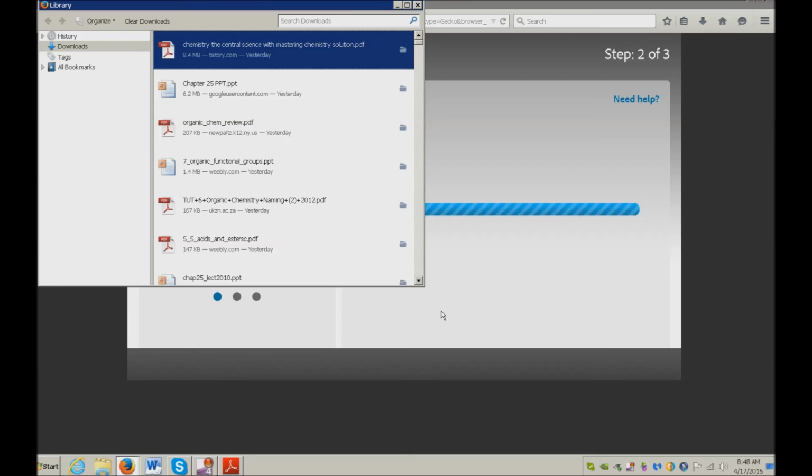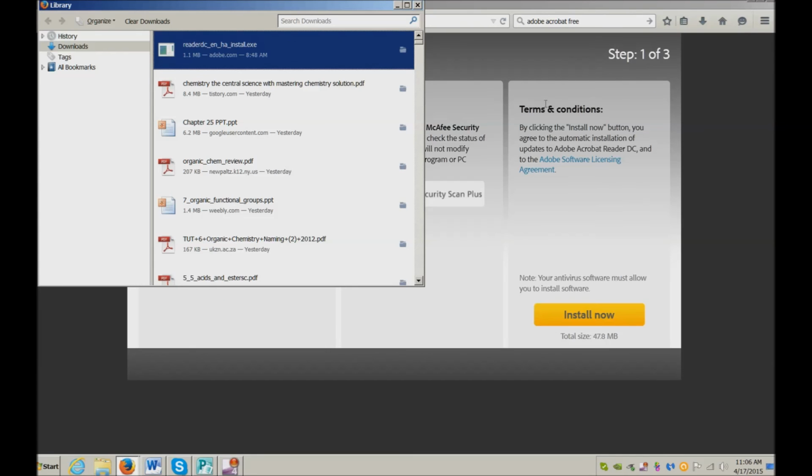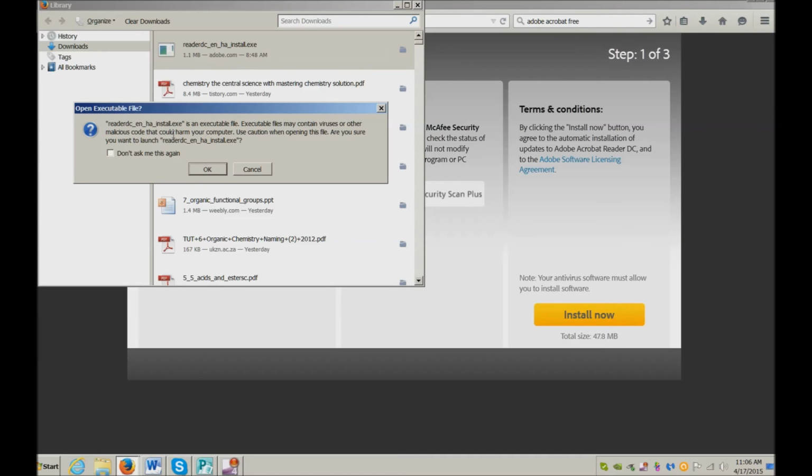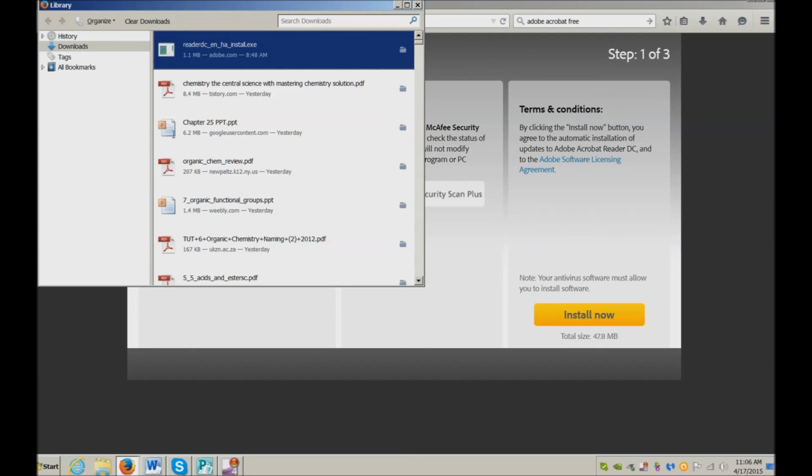Library, extended select list box. You can also hit your Start key and go to your Downloads folder. And once you have it selected and it is completed download, you just hit Enter. It will tell you it's an EXE or an executable file. This is so you don't accidentally download viruses. So if you're an experienced user, you can go ahead and tab to Don't Ask Me This Again and it won't come up. If you're a novice, I highly suggest you keep it open just in case.